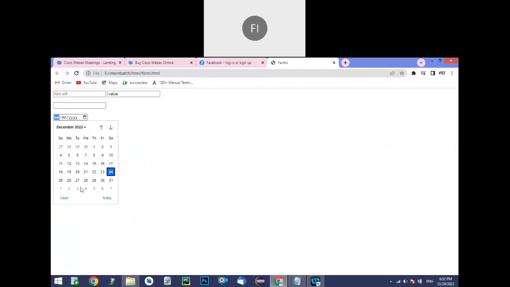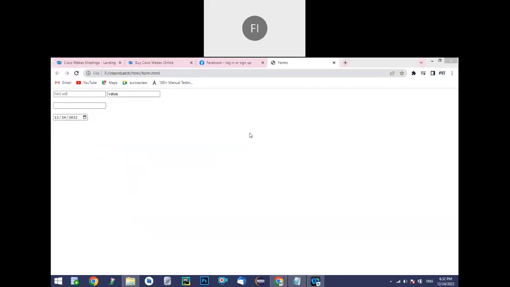Now if you click on it, it will show all the calendars with complete dates and the years, everything. So simply you can select today, or whatever date you want, from the respective calendar. No need for the customer to enter it manually. He can easily select the date from the calendar itself. And again, if you want to restrict some dates, like future dates or back dates, we need to implement JavaScript on the date. By default it will take all the dates we have in the calendar. Okay.